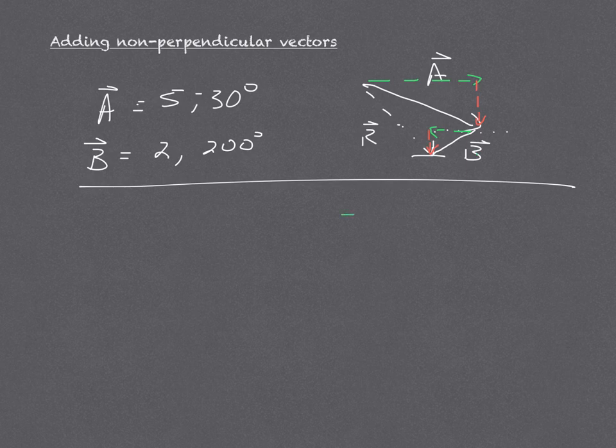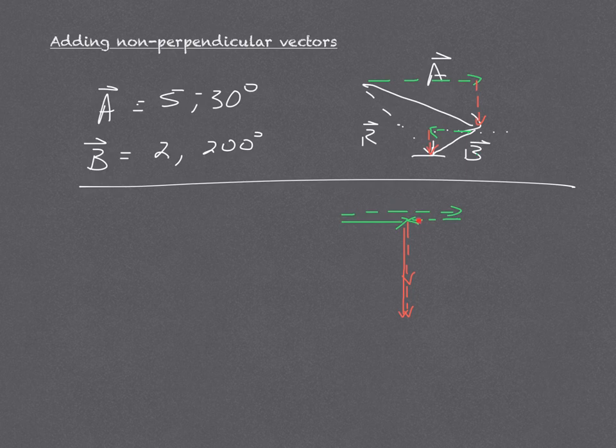So x component of A plus x component of B would give us a total x vector equal to that value. And then up and down, I'm going to start at the end of my second x vector, and I would go down for the y component of A, and then down a little bit more for the y component of B. So I have a net resultant there equal to that value.